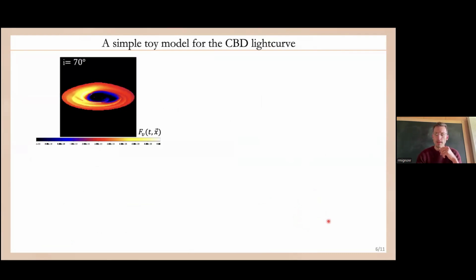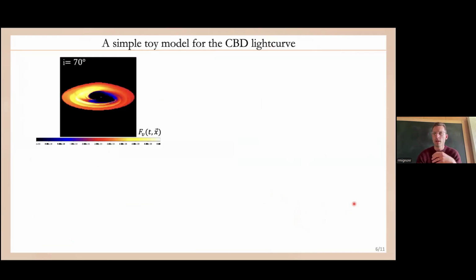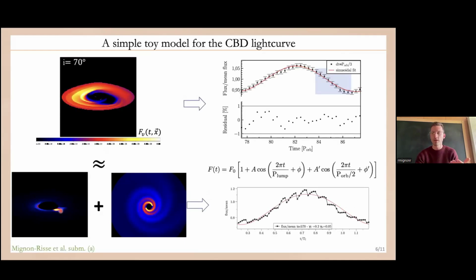We could actually try to extract the essence of this light curve and the main ingredients to propose a toy model to reproduce the light curve, so that you don't have to run an expensive simulation every time you want to fit some observations, for instance. So the idea was actually to create and compute the temperature distribution of a disk in which you would have only some warm spiral arms and a warm lump. And actually, if you do that and compute the light curve, well, you basically get the same oscillations.